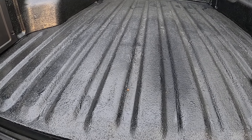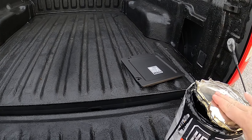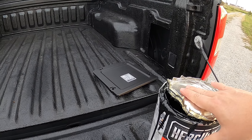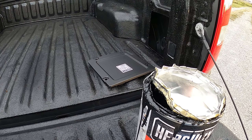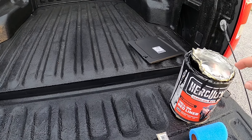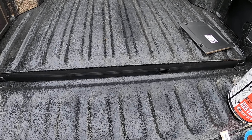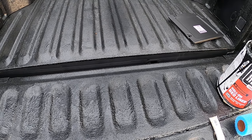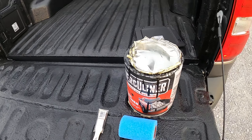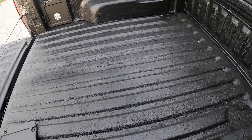I'm pretty happy with it. It's for light-duty use — I'm not throwing anvils or heavy jagged metal in here; it'll be for boxes, car parts, rims, light-duty consumer-grade stuff. You don't really have to do a lot of prep. If you have a well-used truck bed, hit it with dish soap or a degreaser, power wash it out, let it dry thoroughly, and you're good to go.